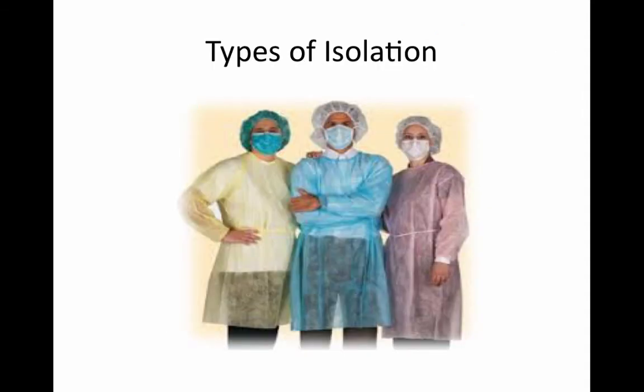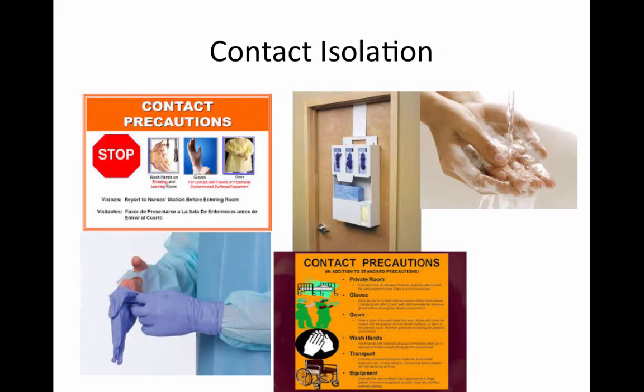We'll talk about the different types of isolation. There are 3 different types we're going to talk about, specifically contact isolation, droplet isolation, and enteric precautions. So with contact isolation, of course, we would consider this for our multi-drug resistant organisms such as MRSA or VRE. We would consider this for stool infections other than C. diff, such as Shigella, hepatitis A, Salmonella. And then we would need to be thinking about this type of isolation for patients that have scabies or lice.